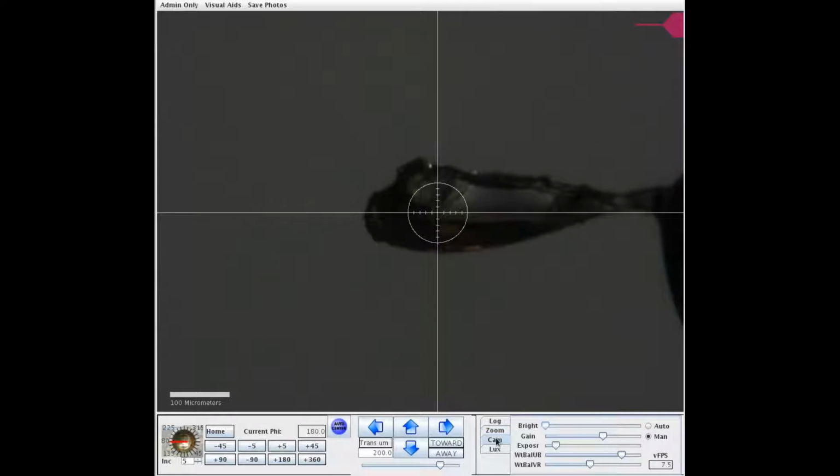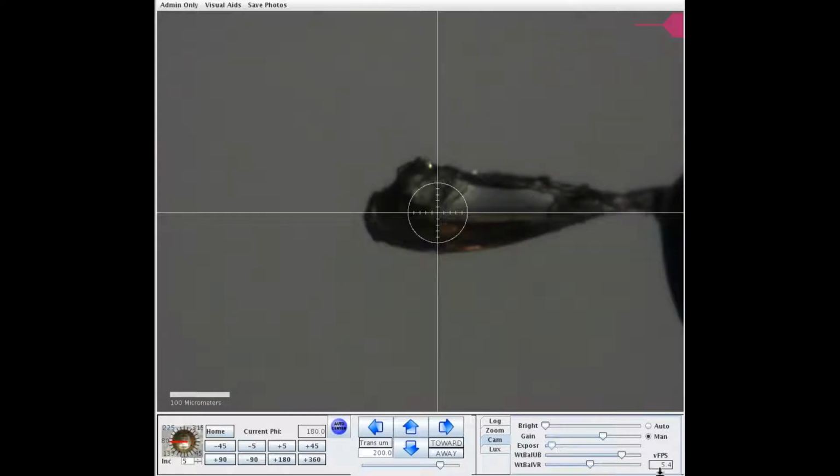There is a camera panel. There you could adjust the gain and the exposure setting. Normally the camera is running at a default 7.5 frames per second. If the exposure gets bumped a little, it might come down to a slower speed. There you can see it came down to 3.5 frames per second.